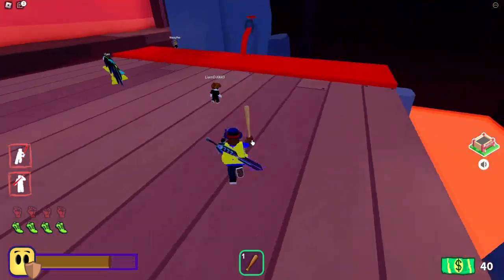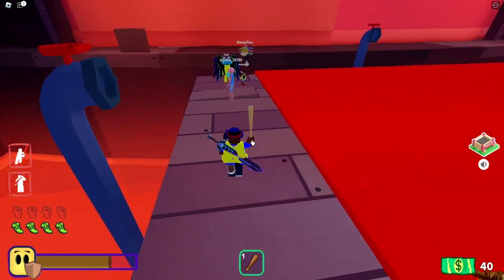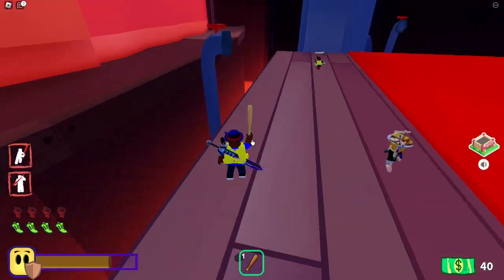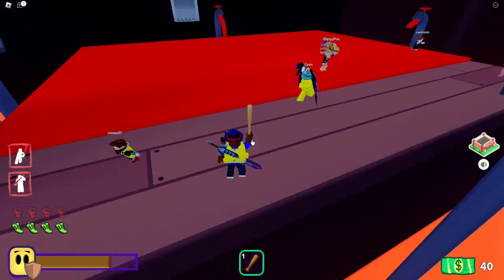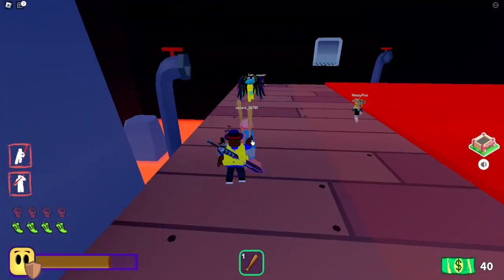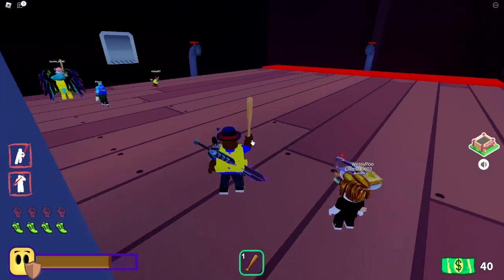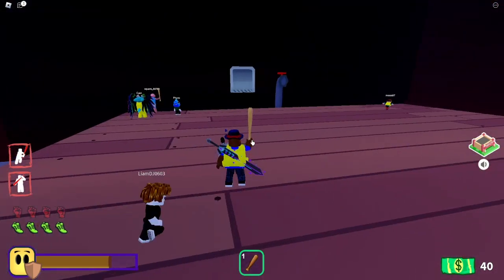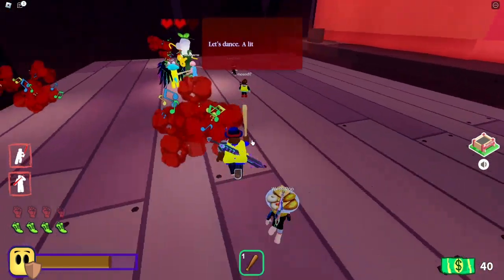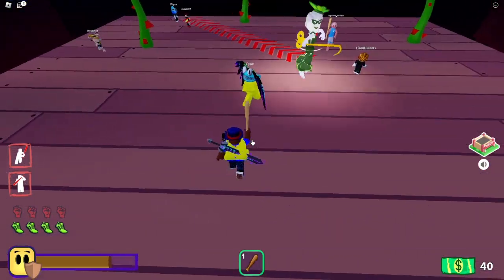Oh boy. Oh no, that one got infected. Go to this side. The next side. Side's next. There she is. So basically we just gotta dodge her attacks. Let's dance. A little faster. Oh boy. You'd be surprised how much space there is to move away from her. Last wave.